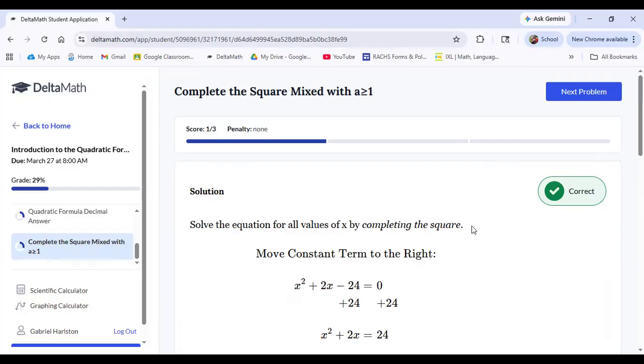All right. If you have any questions, let me know. Again, I hope that we can cover completing the square because I want us to get all the points that we can. But if we're not able to get to completing the square, we do know how to use the quadratic formula. And as long as we can do that, we're going to get some of the points. All right, I'm going to stop and post.